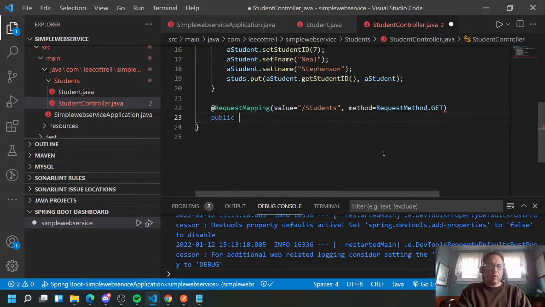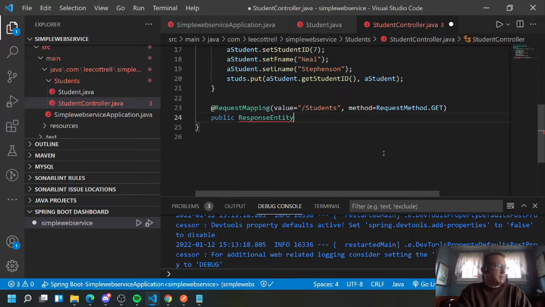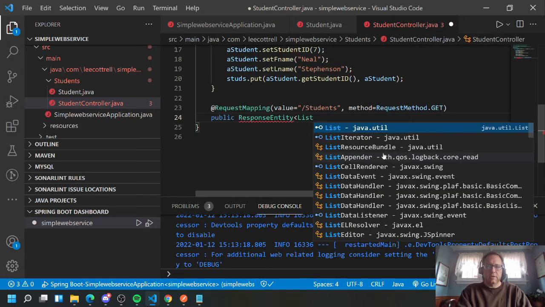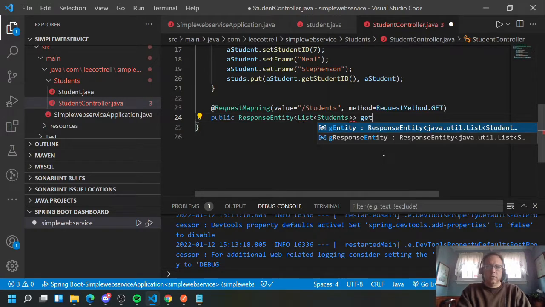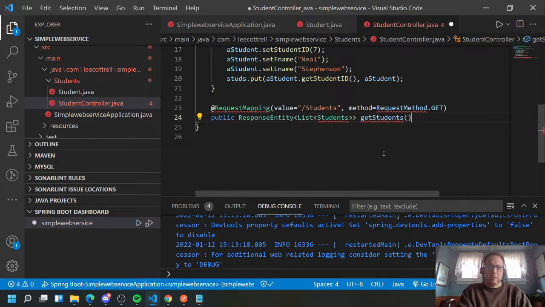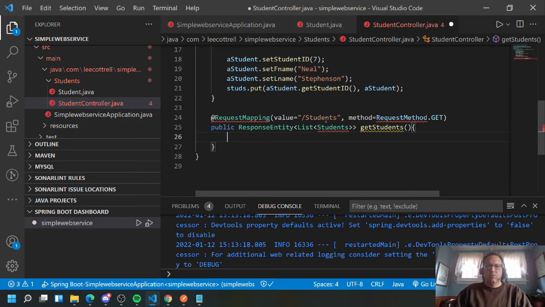And what this is going to respond back, the response entity. I'm going to send back a list of students. We'll import this so it stops yelling at me.